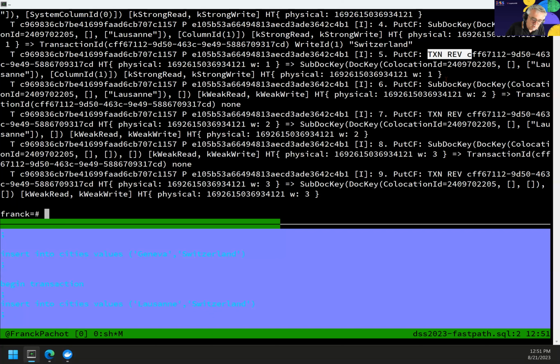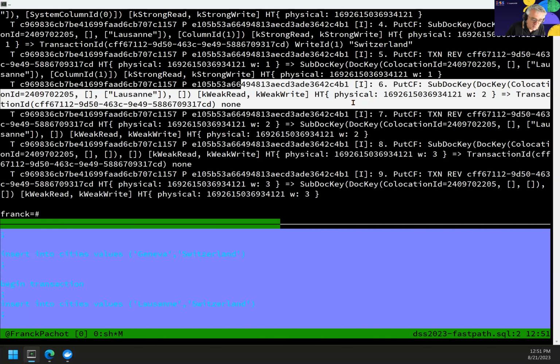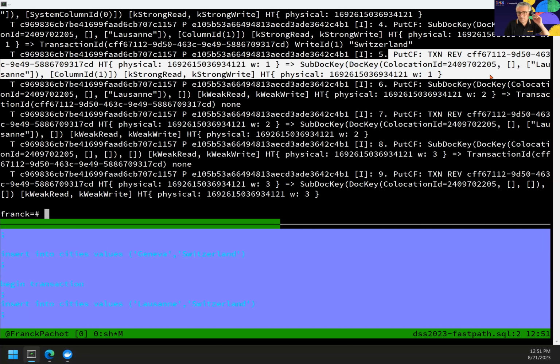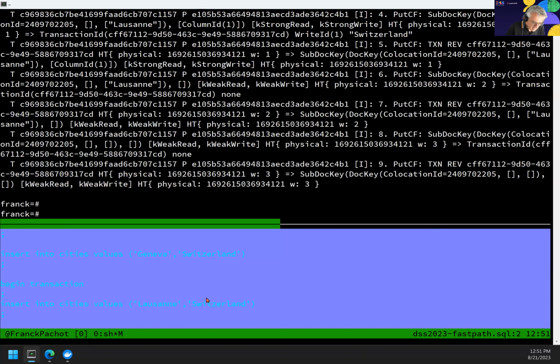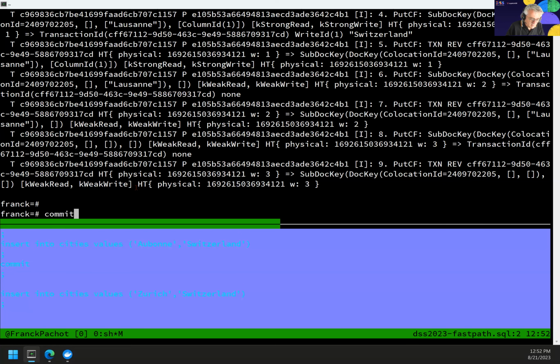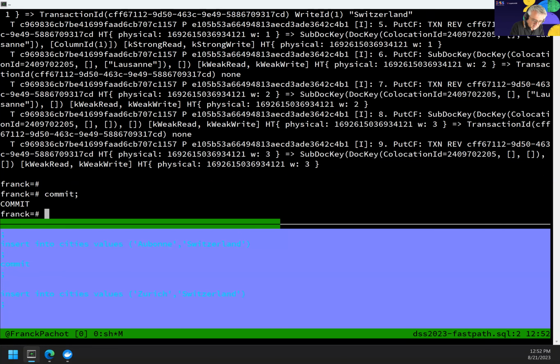So for each write of a new column value, you will see a write in the transaction metadata, in this index for this link. The most important thing is to understand that here nothing was written to the regular database, because you cannot write to the regular database before commit, because you do not know the commit timestamp in a complex transaction.